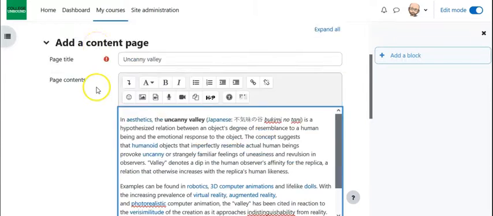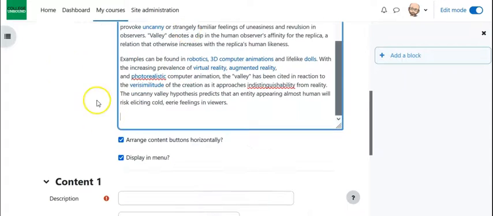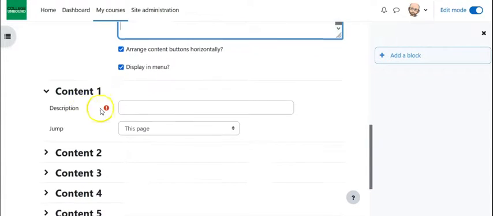But again, we have our trusty HTML editor toolbar here that allows us to add so much more. I can add emojis. I'm always excited about that. I can add images. I can add video and audio content. All of that I can just toss right in here. It has a few quick questions, like arrange content buttons horizontally. If I don't do that, then I believe they'll be vertical. We'll see what that looks like in a moment.